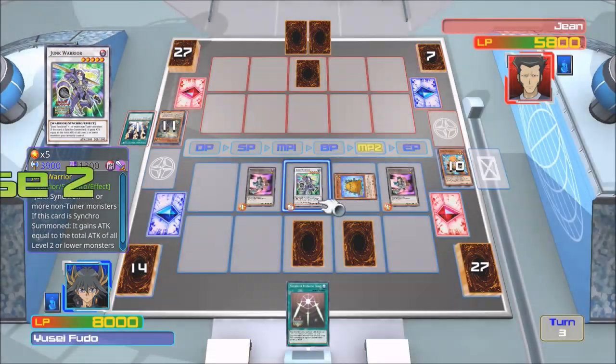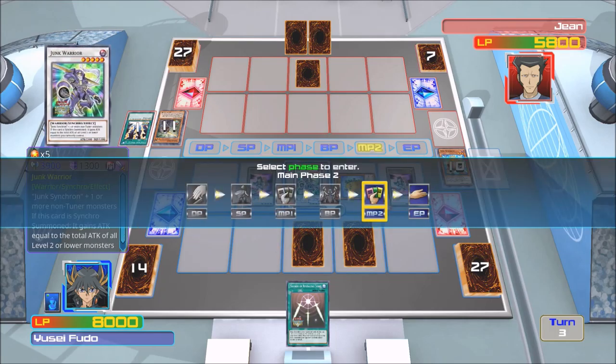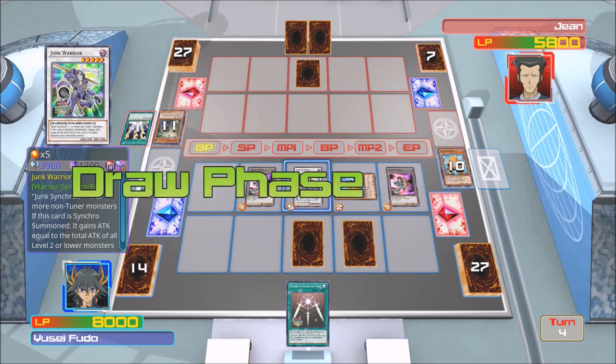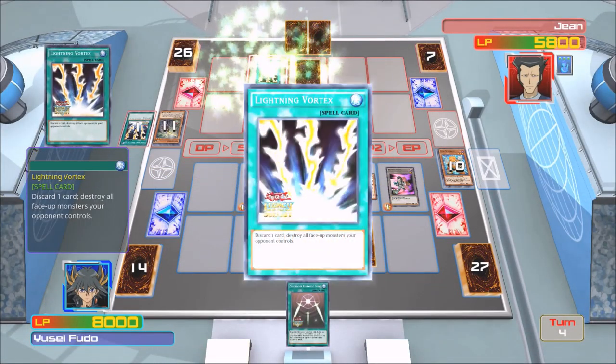Main phase 2. Alright, so I'm going to wait on activating Swords of Revealing Light because we do have Scrap Iron Scarecrow to save our booty if we really do need it. But here we go. He draws his card. Alright, Jean. I'm going to call him Jean because, you know, he looks like a Jean.